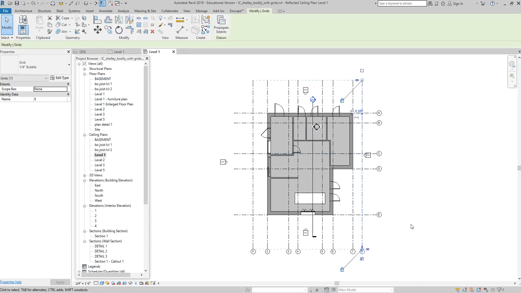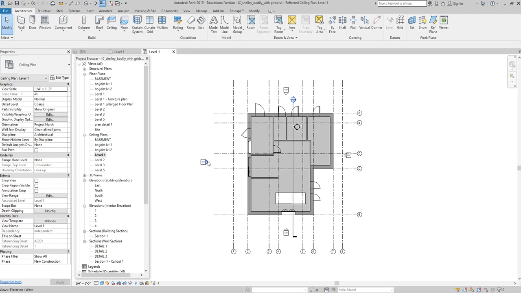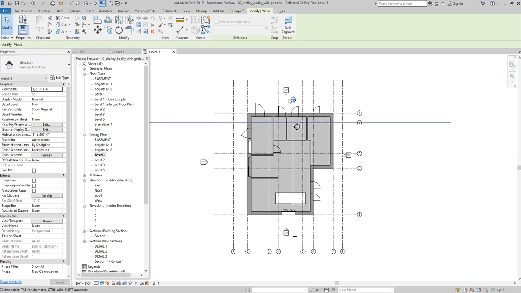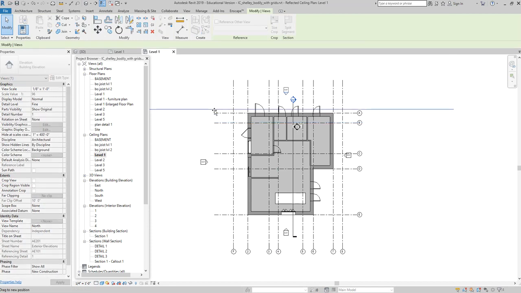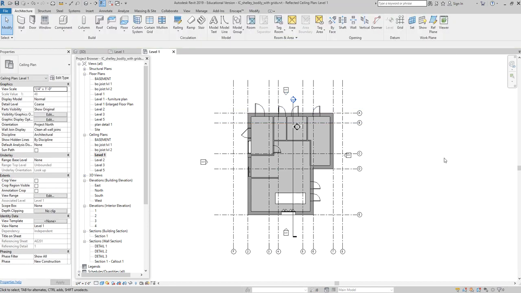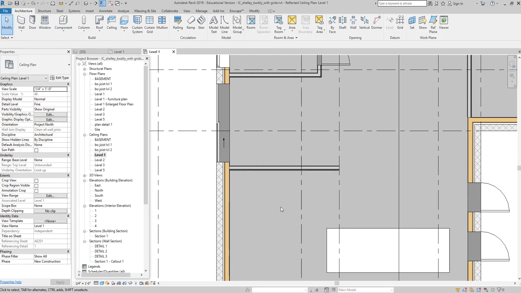I'm still seeing all my structural grids, right, which is pretty helpful. And at least it allows me to orient myself. I'm seeing my exterior elevation markers. I'm seeing my section markers, right? So I'm still seeing all of the annotation from my floor plans, essentially. I still have a lot of my visual settings down here. I have scale, of course, that I can set. I have my fine, medium, coarse. I'll change this to fine. And then my wall assembly pops up. We saw that fine detail come back.